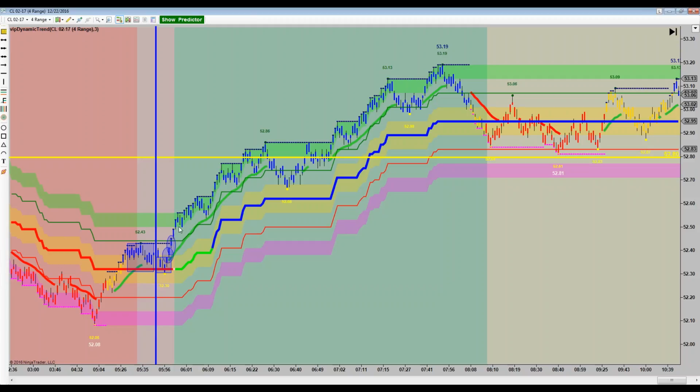This was a trend change, a trend reversal. It went up, went up, went up all the way to here in the first 15, 20 minutes after the pit opened. I came in shortly after. I get in the room about 6:20, 6:25, before the equity markets open. As I recall, I boxed it in here, and I didn't get in until up here. I got long here on this pullback. I missed this leg of it. But it was so strong, I didn't think it was going to come back to the mid-band, so I boxed it and got filled long on one of these bars right here. So I caught this last leg up here.